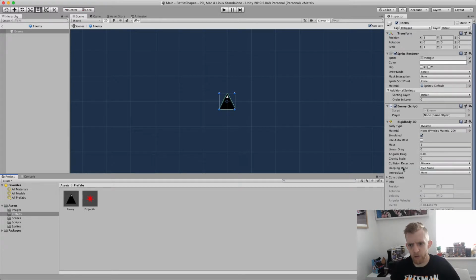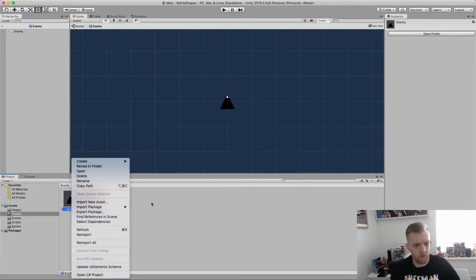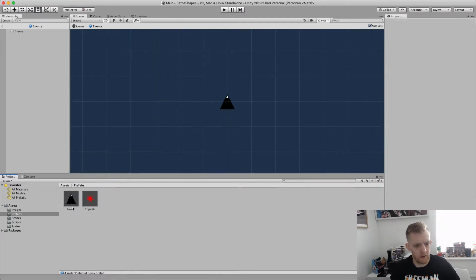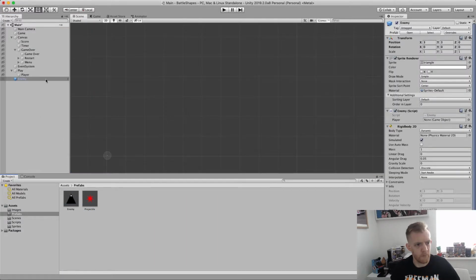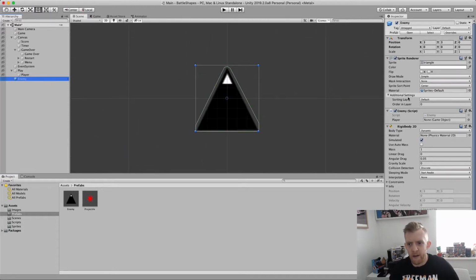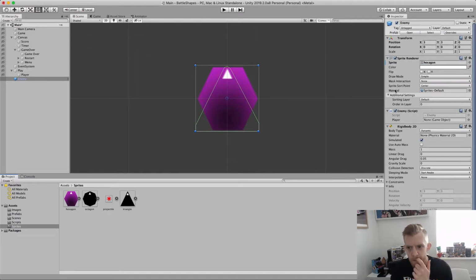And what we can do is essentially we'll duplicate that to start with. So if we drag that in to our scene, and then we're going to want to change the sprite. So for this one, go back to sprites, we'll take the hexagon across, and then we need to change our collision.